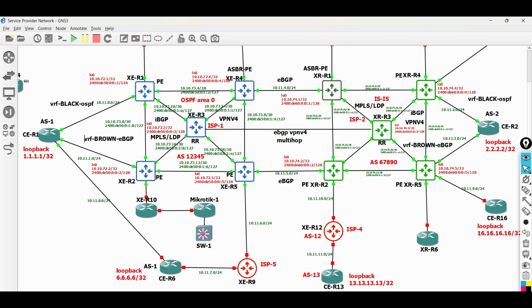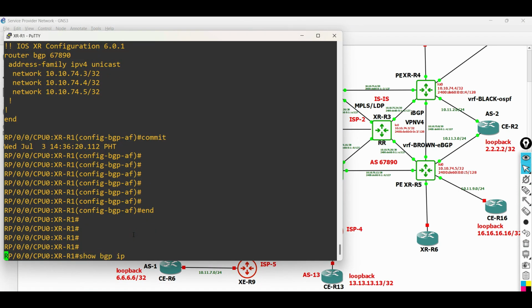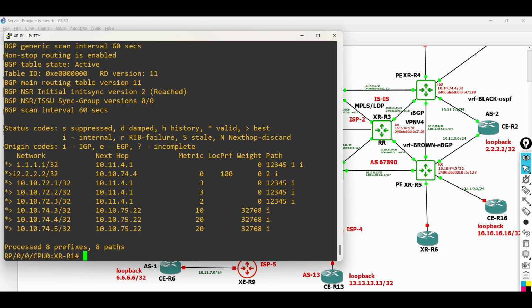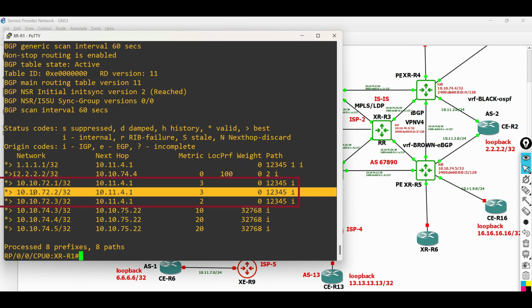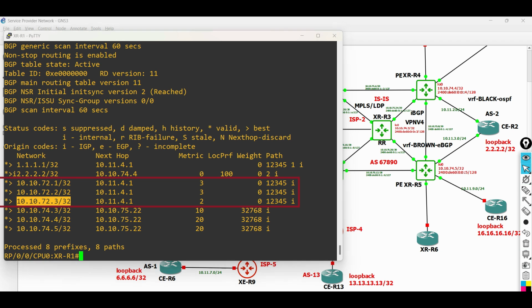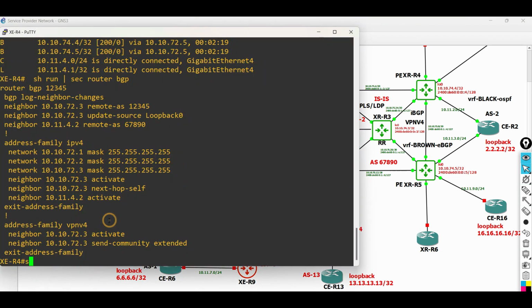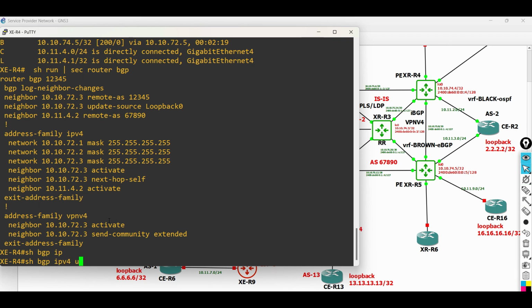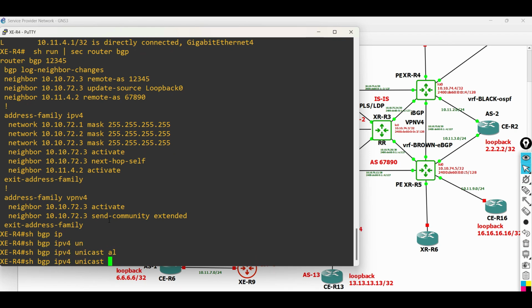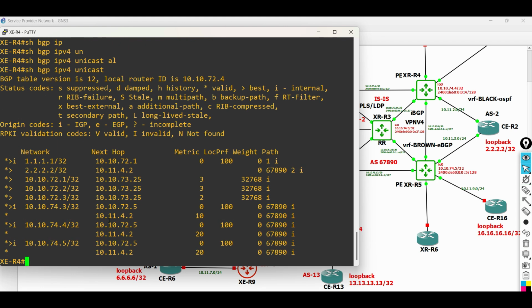Now let us check both the PE routers if they can now receive the prefixes. XR Router 1 now receives the loopback of XE Router 1 to XE Router 3, while XE Router 4 also received the loopback of XR Router 3 to XR Router 5. Both XE Router 4 and XR Router 1 now receive the prefixes.